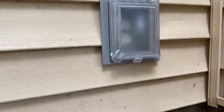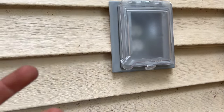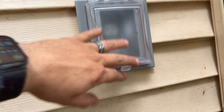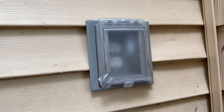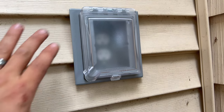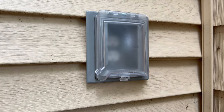And then again, also, one note, Evan, as you've probably seen when I was installing this here, the back of this box isn't exactly sealed here, especially with the fact that you got this kind of open here, and around the outlet here isn't exactly sealed either. I mean, it's not exactly open, everyone, but not an airtight seal by any means. So again, in my case, I'm going to be spray foaming this behind here, so it should be like a perfect seal, right, everyone? So again, if you're putting this in your house, you're probably going to want to seal behind it here. I just wanted to make note of that.